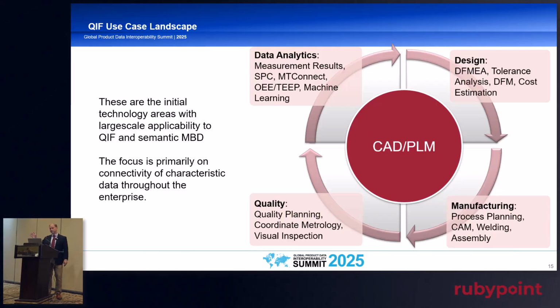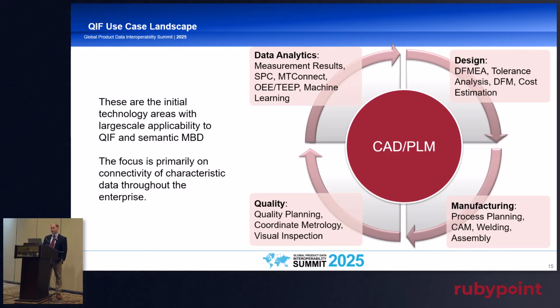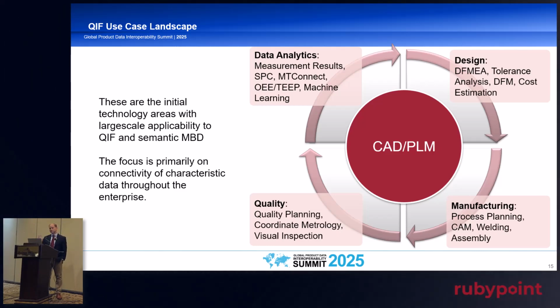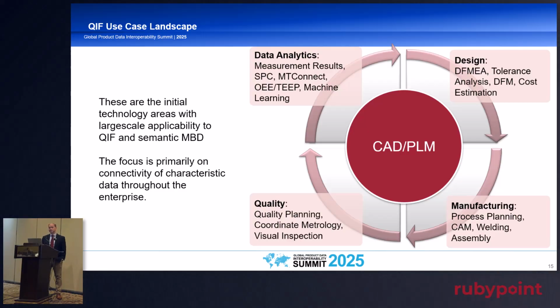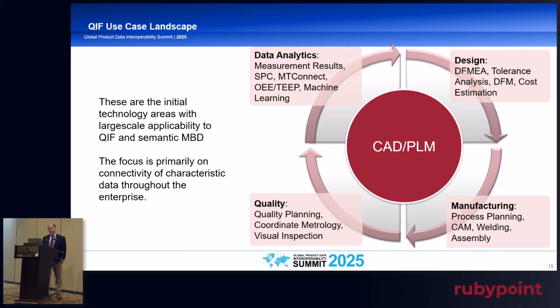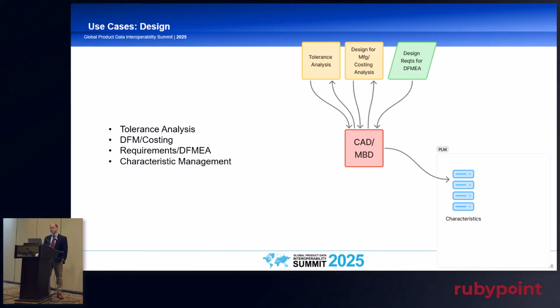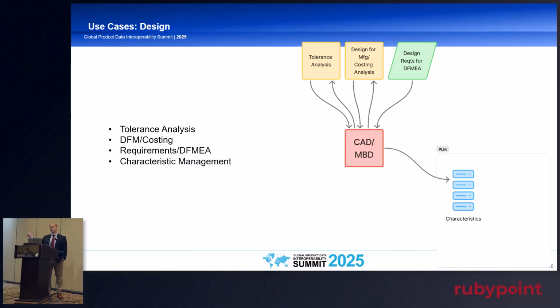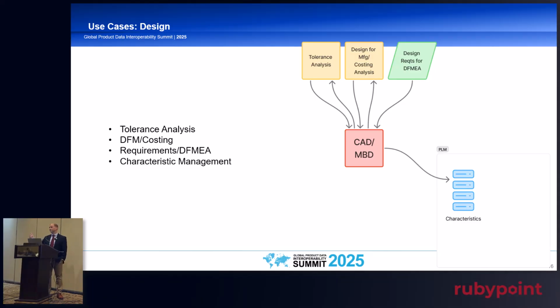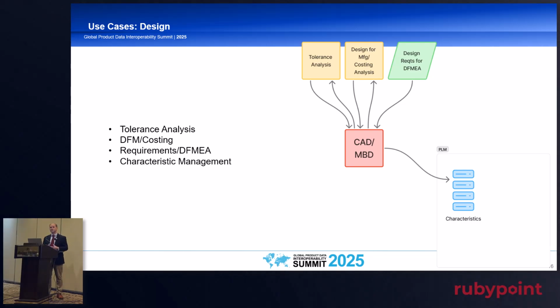And so we'll look at a few different areas. Starting upper right, we'll look at some design domain areas, some manufacturing domain areas, some quality areas, and then getting a little bit into data analytics. Just to come up with some examples. And I'm going to go really quickly through this. I don't want to get into any real detail on a lot of this. Tolerance analysis, right? Very important. This is obviously at the core of how we're determining what the values of our characteristics are, especially relative to each other, and how they satisfy the function of the product that we're trying to make.